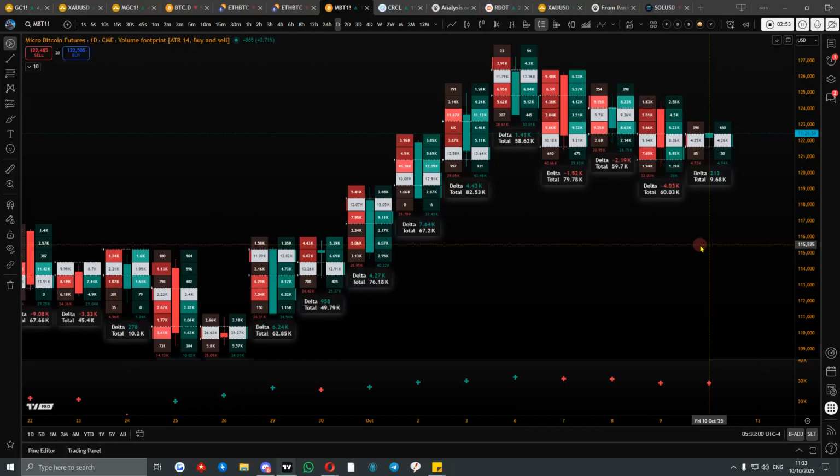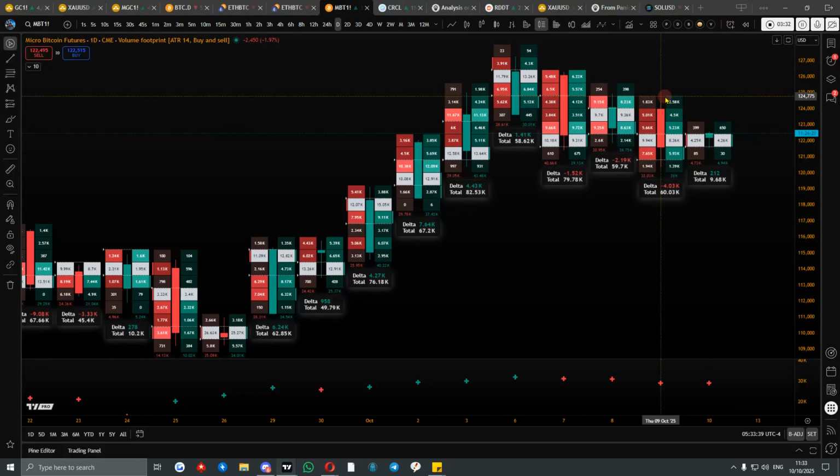Moving forward, I want to introduce you to two powerful order flow concepts. They are delta and open interest. So first up, delta. It's quite simple. It's the difference between the number of contracts bought at the market price and the number sold at the market price in a single candle, or in that time period. So if the delta is positive, it means more contracts were bought by aggressive buyers. If it's negative, it means more were sold by aggressive sellers.